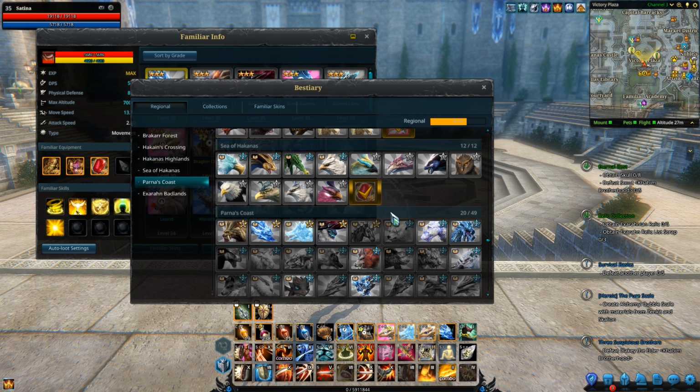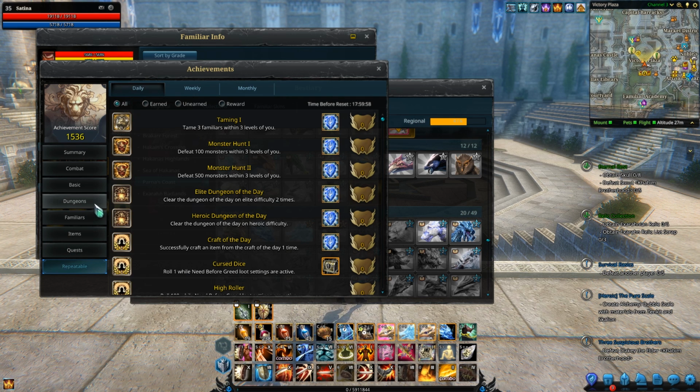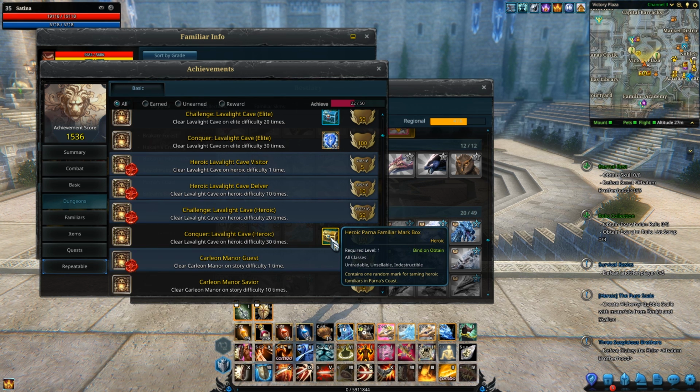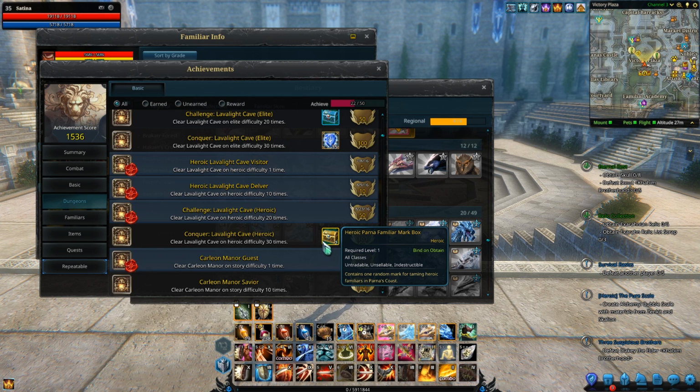Now, that's another thing that you can do to make money that I haven't touched on yet. Here, Lavalite Cave Heroic. See? Heroic Parna Familiar Mark Box. By going and clearing the dungeon 30 times, you can get yourself quite easily, because it doesn't really take a lot of skill to clear heroic Lavalite, 2 heroic marks, and you can then go out and have a chance of successfully taming a heroic familiar, level it up, seal it, and sell it. Done. No problem. Easy gold.